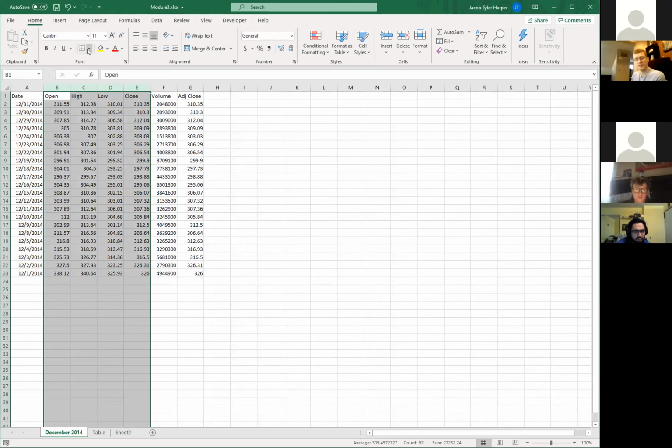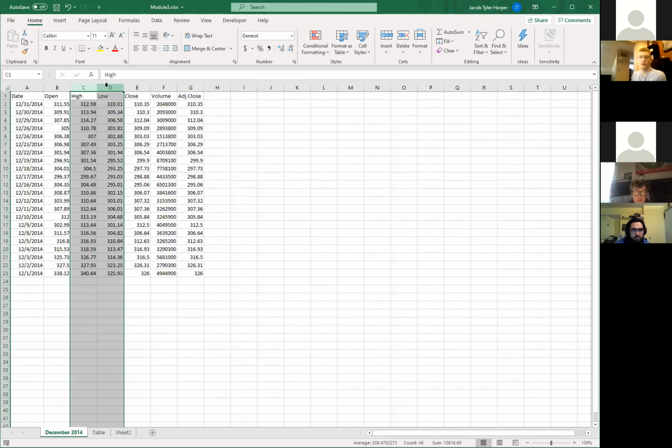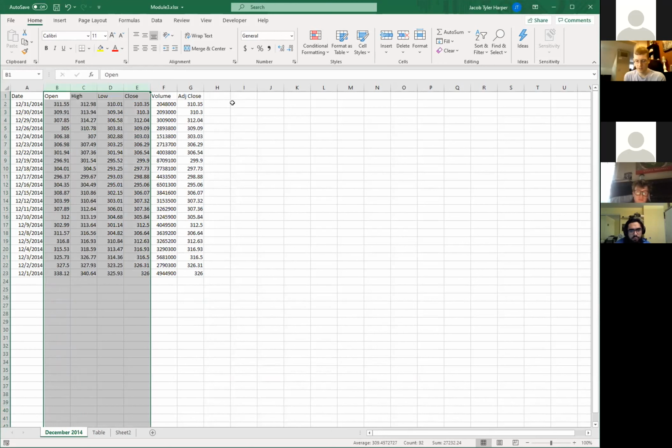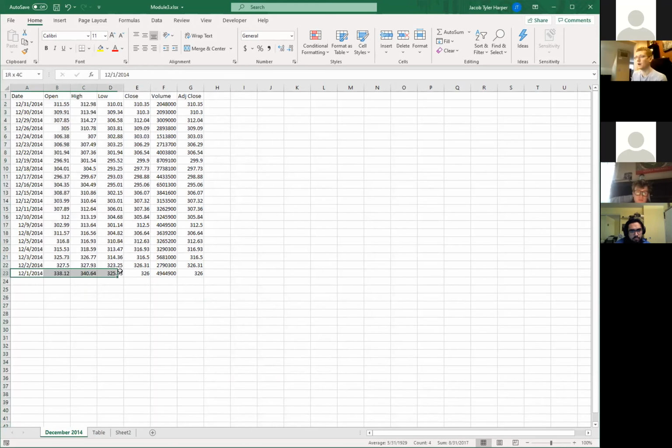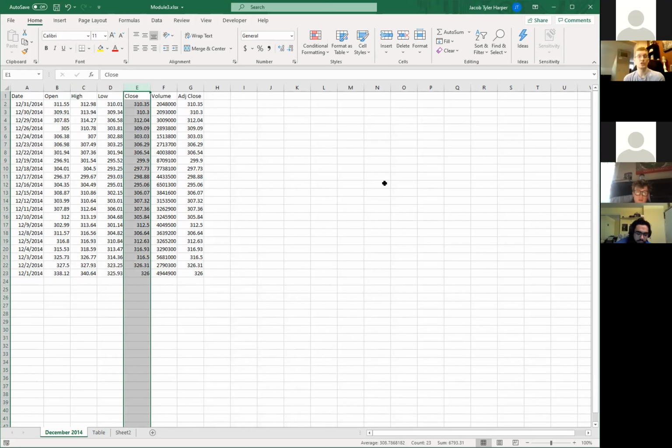And the price of a single share varies throughout the day. The open is what it started at, high and low are, as you can imagine, the highest and lowest points throughout the day, and close is at the end of the day. One little tricky part in this module is when you're buying stock and they say, okay, go buy stock on December 1st. Well, how much did it cost? There are 4 different prices listed, and there's even more if we looked up the variation throughout the day. Well, the question is always going to tell you, and almost always we're going to be using the close. The question should say this, and if it doesn't, ask.